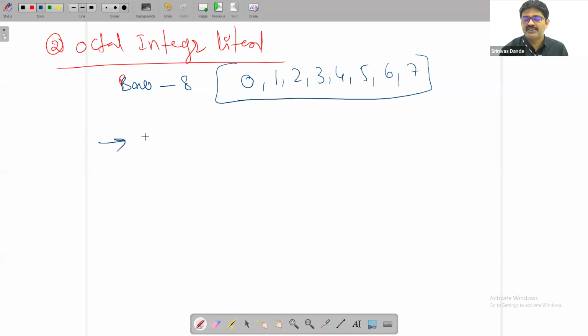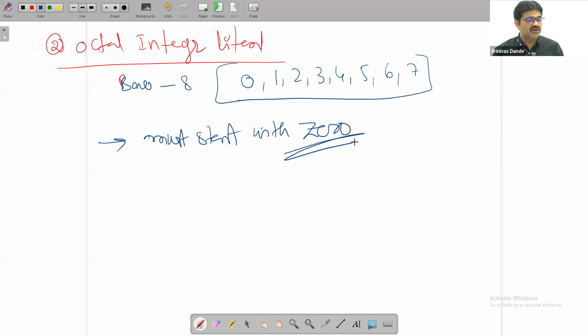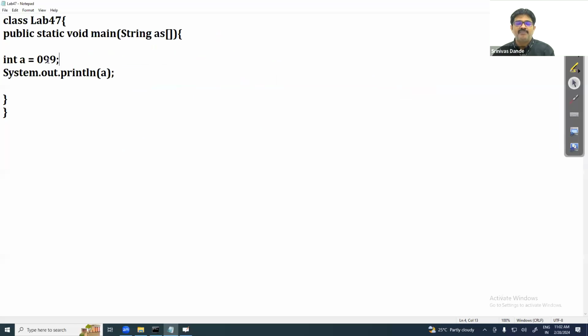Important point to remember. Next, an octal number must start with 0. If it starts with 0, that is considered as octal only. In that octal, only 0 to 7 are allowed. 8 is not allowed. 9 is not allowed. That's it about this. Come back to this and tell me what happens now. When you start with 0, the compiler will consider this as octal. Clear? If it is octal, do you have the digit 9 in the octal? No, we don't have the digit 9 in octal, guys.